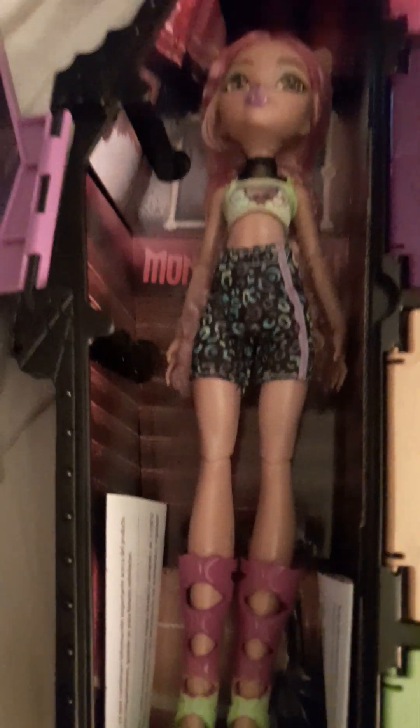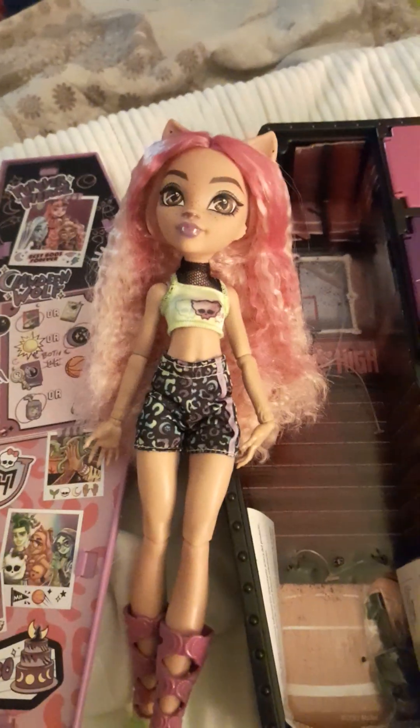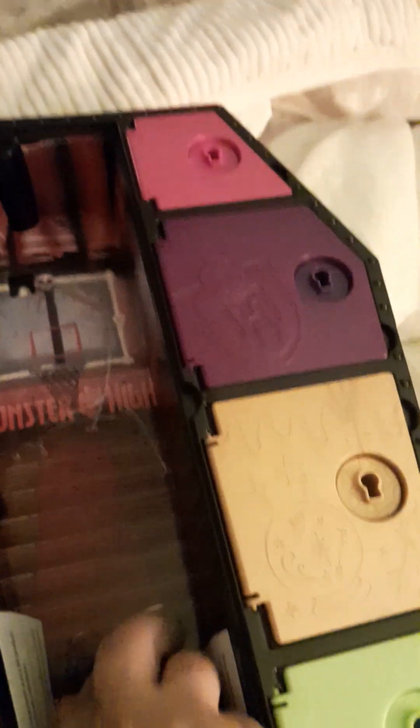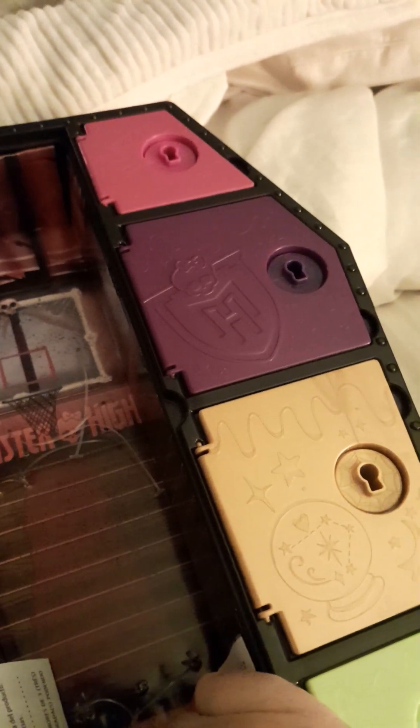I'm going to get her out of her locker. She's out of the box — easy peasy to get her out. She does have a lot of kajiggers. Inside her box it has to be like a poster of the Monster High gym because she's on the basketball team. This is the key to unlock the lockers, and it actually changes in water. From what I understand from watching Melissa on My World, you don't actually have to have the key — so if your child loses the key, you should still be able to open the locker.